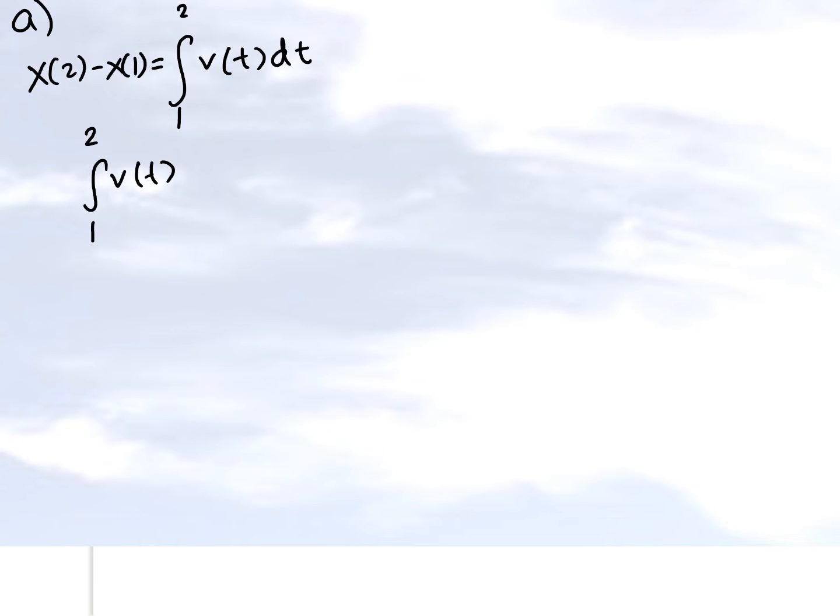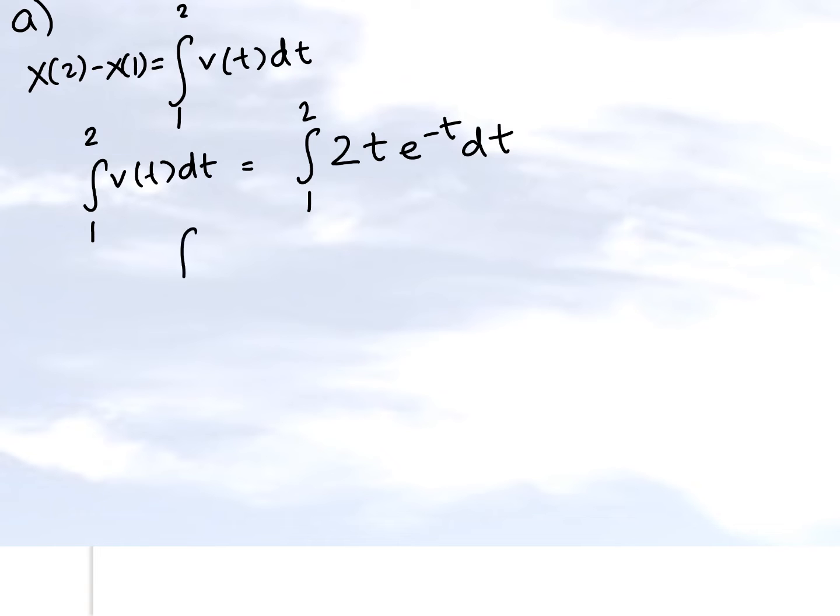So if you look at this one, we're saying that x2 minus x1 is equal to the integral of the velocity from 1 to 2. And this is part A we're talking about. So let's find out what the integral going from 1 to 2 of v of t dt is, since the velocity profile is given to us. In this case, the velocity profile is 2t e to the power minus t, right? Now we can see that maybe this can be done by integration by parts.